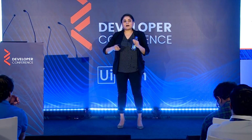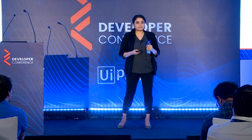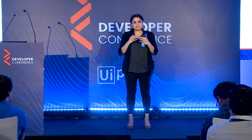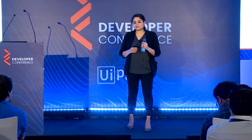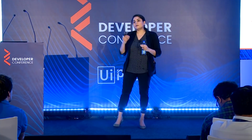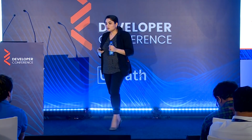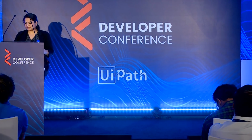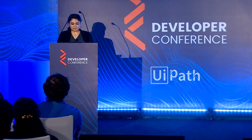And then, of course, pausing and stopping execution from the tray. So if you need to do some work while processes are running, you can pause it, go deal with it, and then resume the process. Processes have to be designed in a way that it's easy to pause them, but the capability is available. And then we, of course, display the running process. So let's, instead of me talking, take a look at what this looks like in practice.